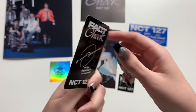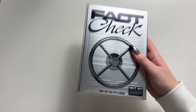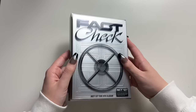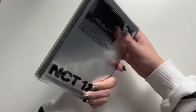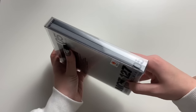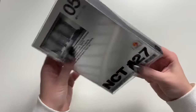So anyways, this is the Jungwoo photo card. He's so cute. Okay, I have to hurry because my brother wants to come home. But anyways, I'll try not to rush it or anything. But anyways, here is the storage version. I was really excited to go through this one because it looks kind of cool and unique. And it's in this little clear box. Oh, five. Is that because it's fifth album? Okay.